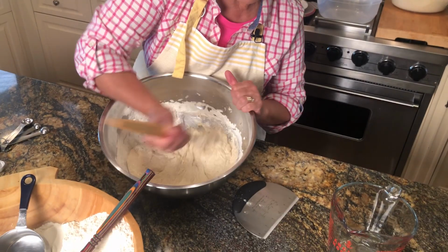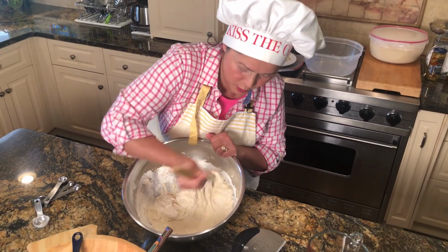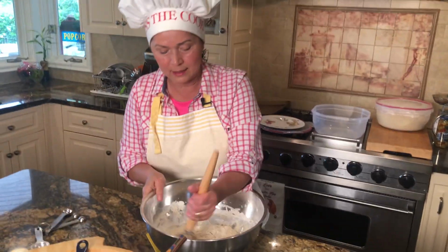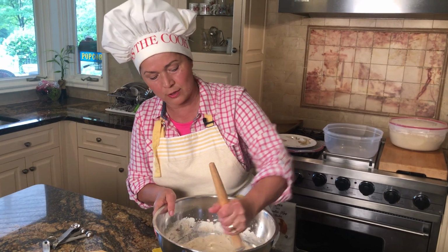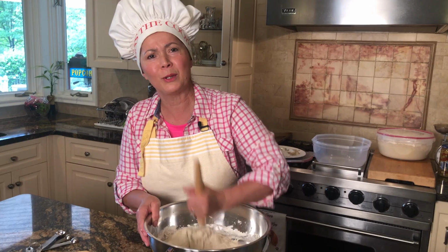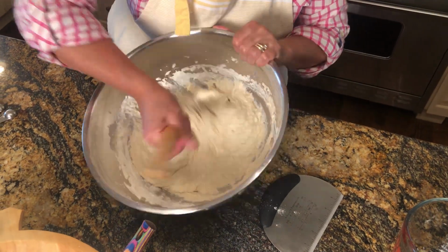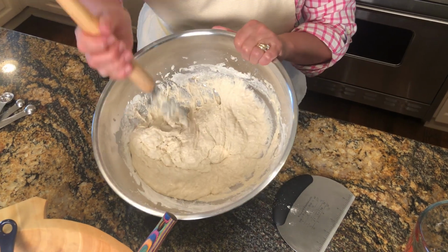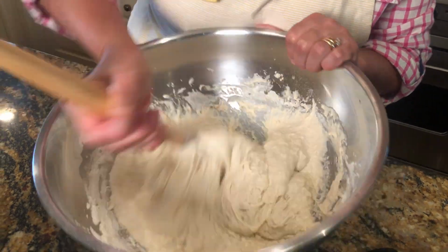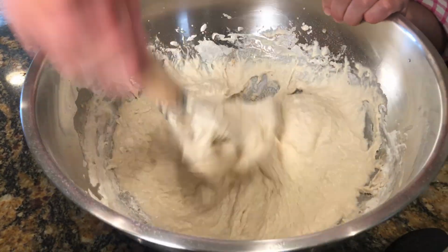At the 4th cup, I like to do a little bit of this. Beating like that is going to add a lot of air into my dough, and the yeast is going to work faster and better. It's like little soldiers I have here. They're going to line up to work for you guys for the bread. And as you see, it's going to form these little strings. That means it's a lot of air. Look at the air already getting in.